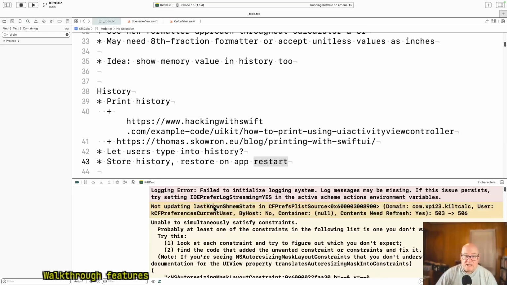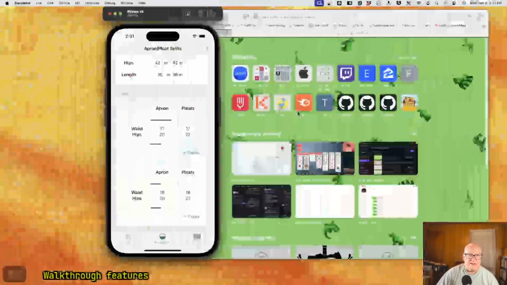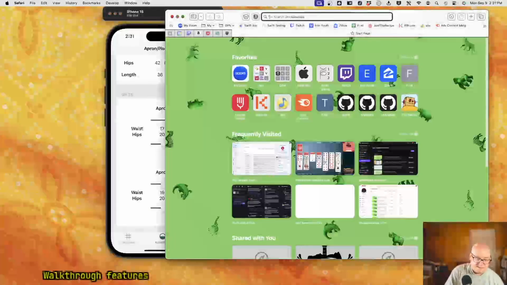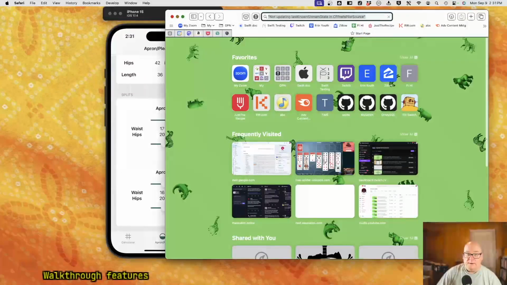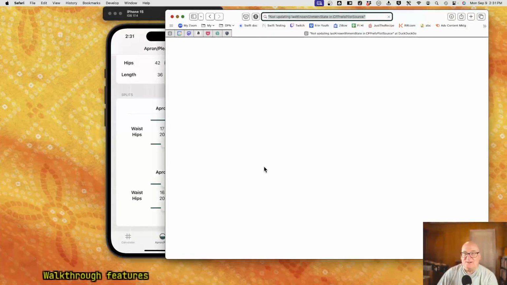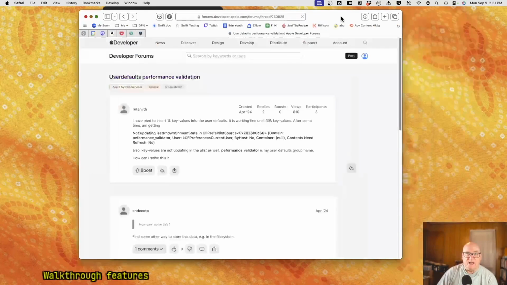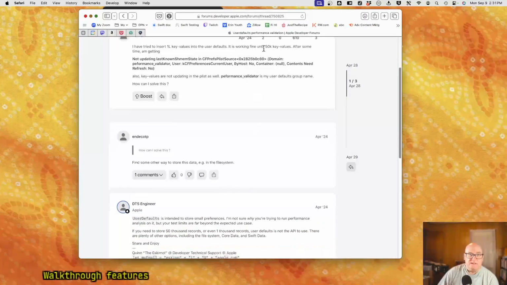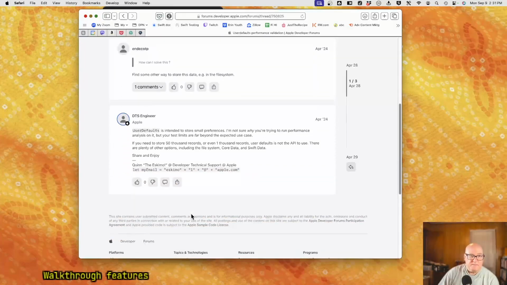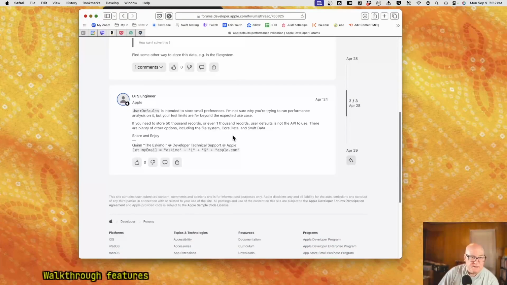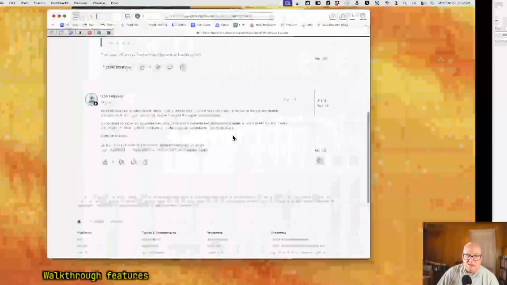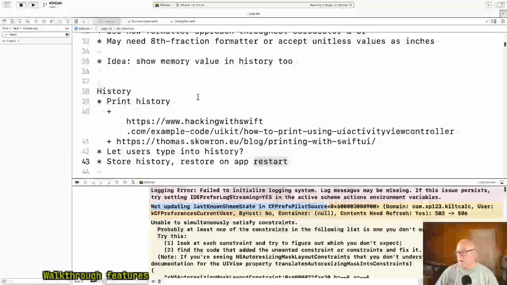Okay, this last known shared memory state, I did do a global search on this, and I found one. Like, how often do you find one answer on the internet? Okay, but this one, the error seems to be that the person was storing 50,000 items and treating it like a database. Yeah, 50,000 key values, and he gets this message. Everybody's basically saying, don't do that. Okay, but I don't think we store that much. We'll have to look at that.